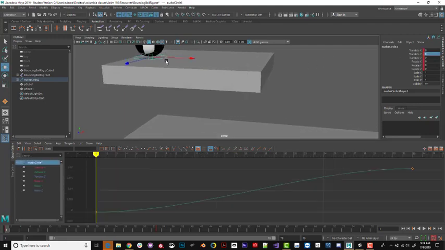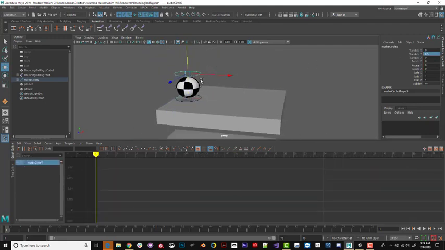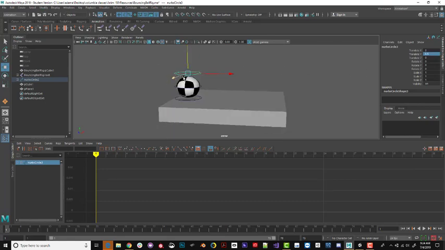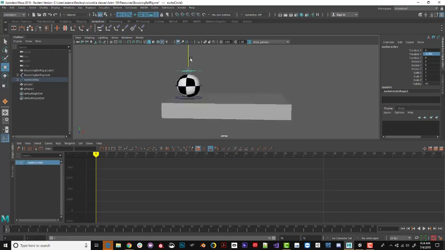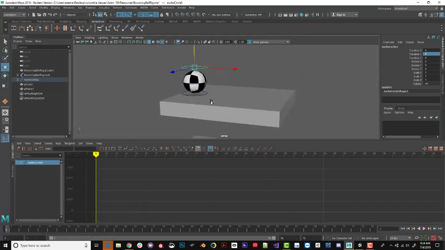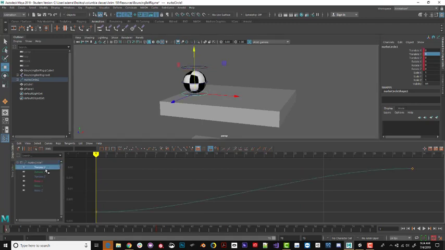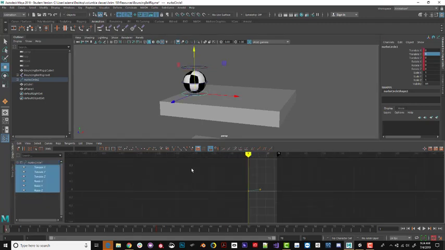That's an example of when we should have froze transform. Let's see if I could still do that. Let's bring this back up a little bit and modify freeze transformation. There we go. So now it's always going to be set to 0 regardless. All right, so that's pretty good. So the keys are gone. We want to select all of these by holding shift, scroll out, drag a big marquee and clean this out.